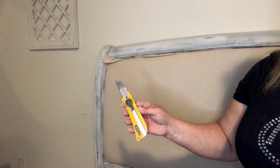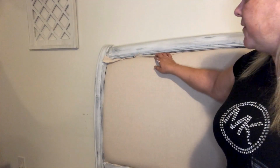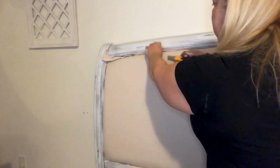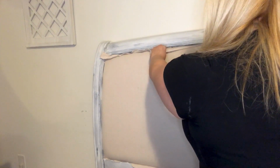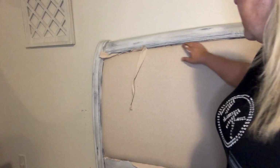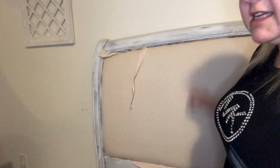Okay, so I've tightened it and it's all secured on all sides. So what I'm going to do now is take an X-Acto knife and be very careful with it, and you just basically cut off the excess edges like this, and then I'm going to go all around and do that, and then I'll come back and show you the next step.